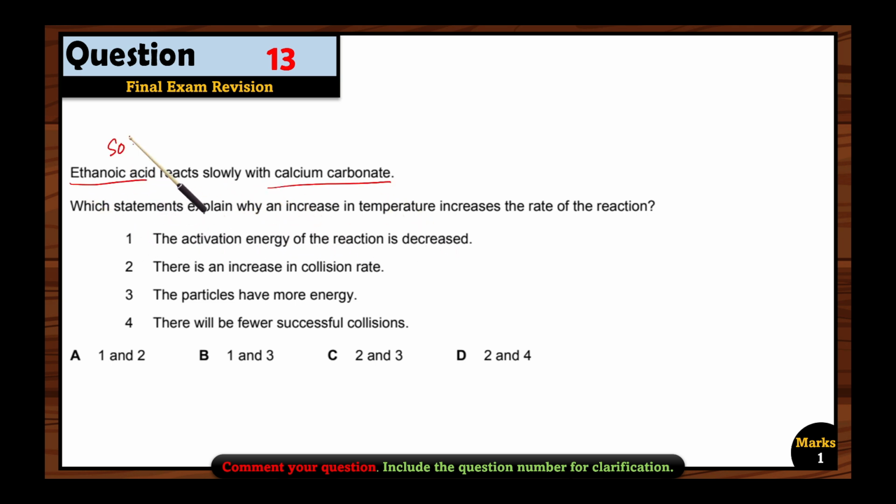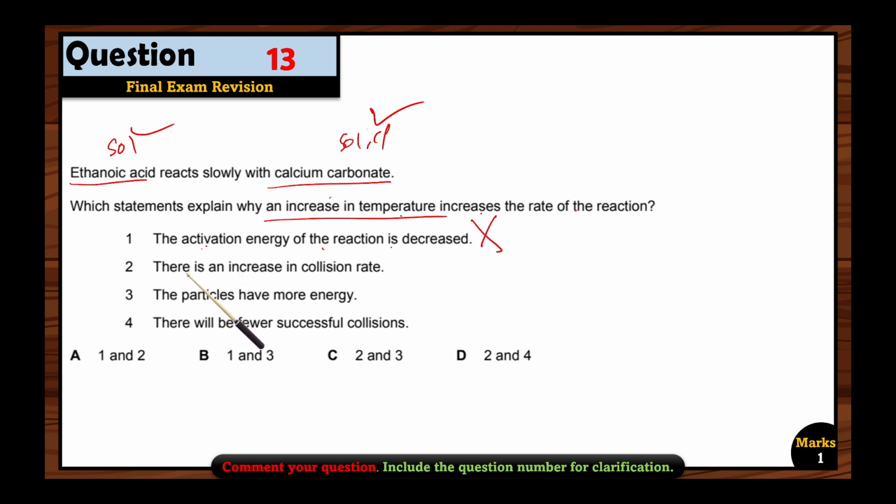Okay, so one is solution and the other one is now solid. Which statement explains why an increase in temperature increases the rate of reaction? Okay, so they are asking about the temperature. Nothing to do with the concentration. The activation energy of the reaction is decreased. Wrong. Again, temperature has nothing to do with activation energy.